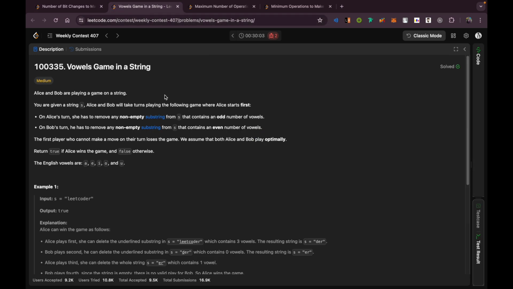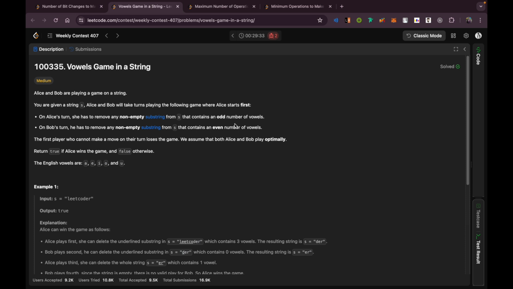And yeah, Vowels Game in a String. Apparently, according to me, the second problem was much easier than the first problem. Maybe the first problem also clicked very easily, but writing it was harder because of how bits are handled and other parts. I think I made a wrong summation there also, because I was not very focused on the bits part. But I think the second problem is much easier implementation-wise and idea-wise compared to the first. If that's true, you can definitely comment in the chat.